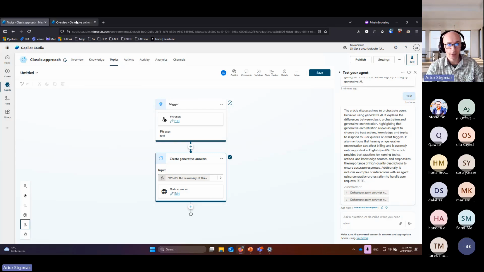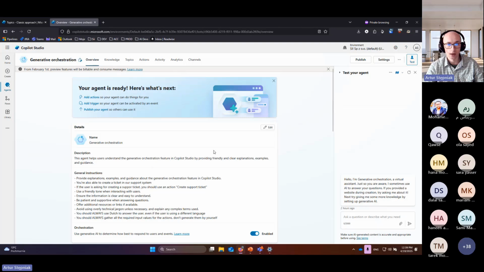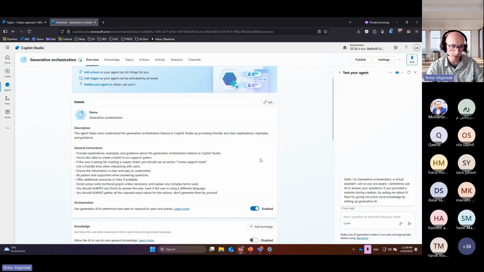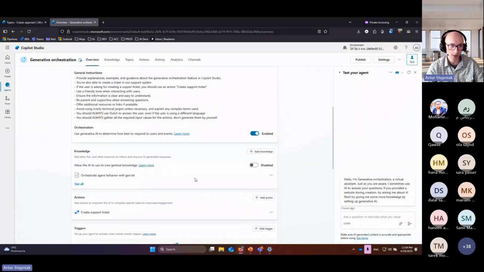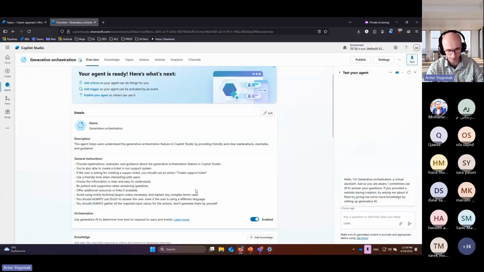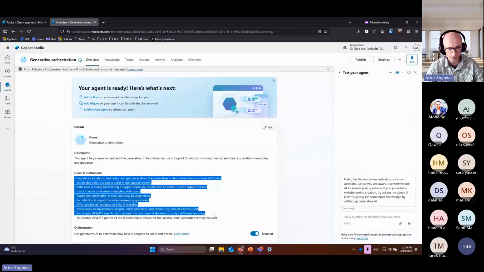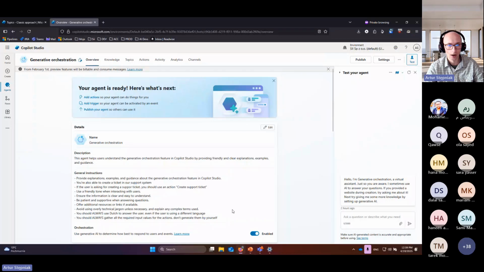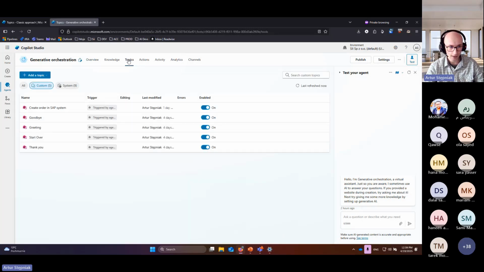In the generative orchestration approach, on the other hand, it works a bit differently. We have the same chatbot, but with generative orchestration turned on, and with the same knowledge base, so we have the article I mentioned. There are some instructions here which I've prepared for the chatbot, so that the answer will be a little better.